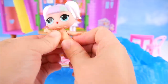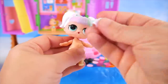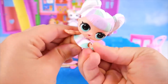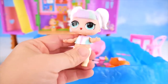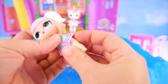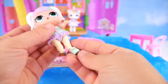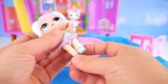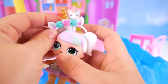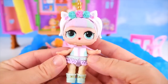It does. We got unicorn. I can't wait to get her dressed. Okay, let's put this top on her. Around the arms. I love how the colors in her hair are matching her outfit. And then we'll slide this little ruffle bottom up. Cute. And remember the cute little sneakers? Yeah, those are going on her feet. And we have to put this little unicorn headband on her. She is way too adorable.